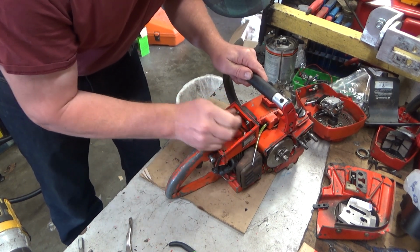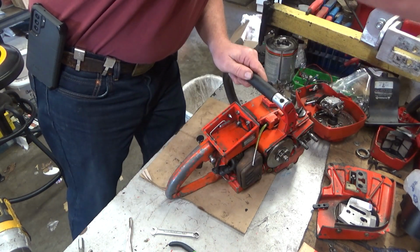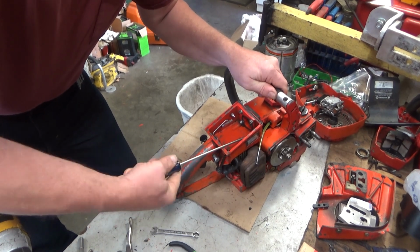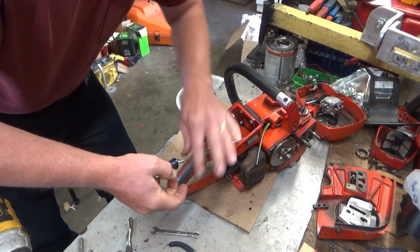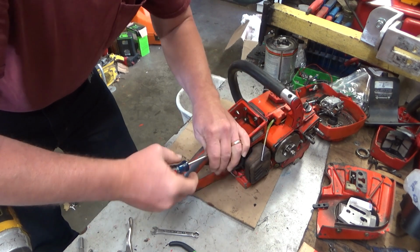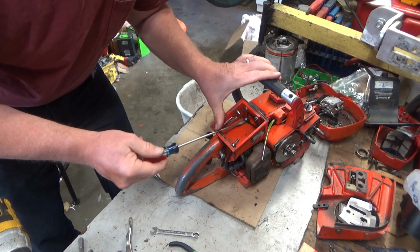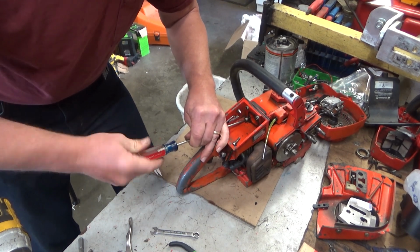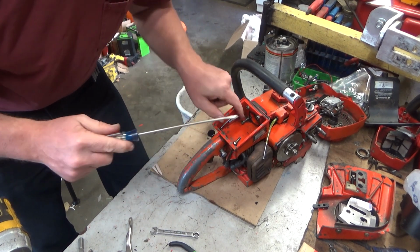Okay. That one's a little bit stiff. Hopefully it'll play nice in the sandbox here. Not a lot of room to get a ratchet and a socket down in there. On this side, if you really have hassle with it, you can put your screwdriver in through the choke rod hole. And this one's almost enough hassle to justify that. You want to have a round shank screwdriver for this. A square one will tear this edge up a lot more.